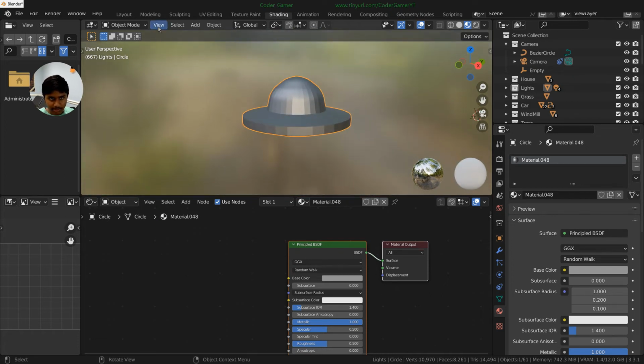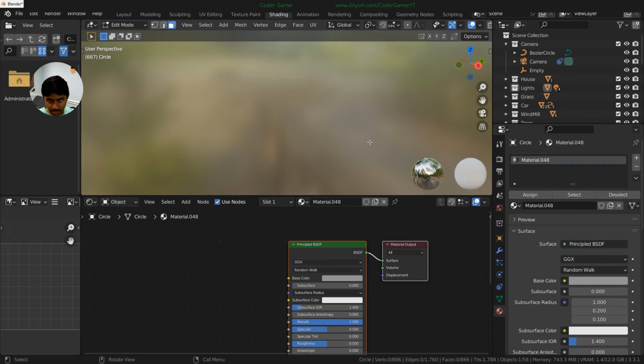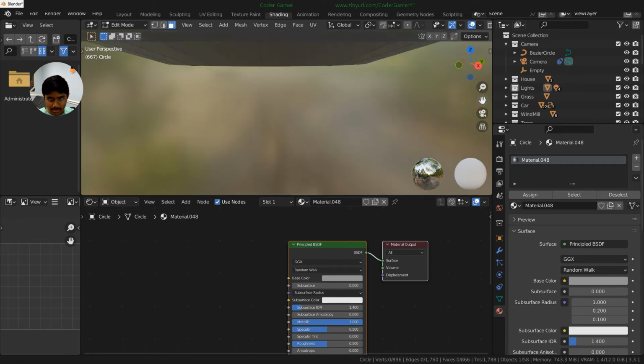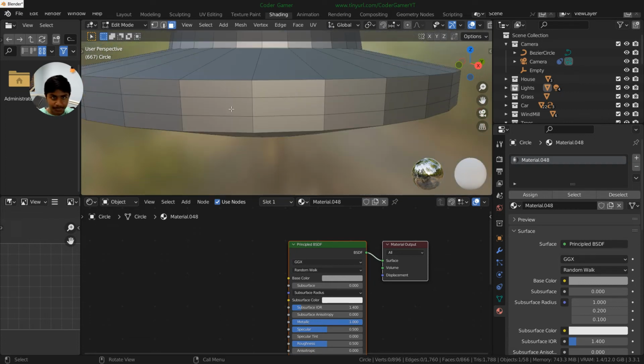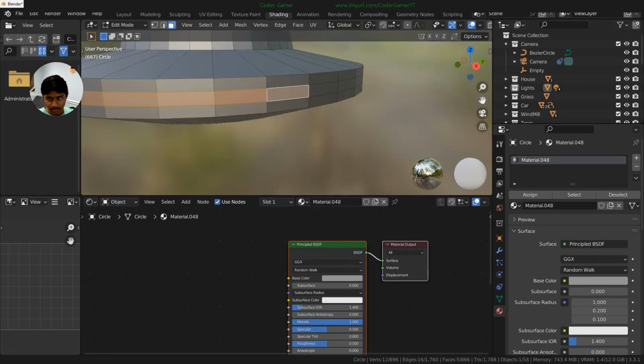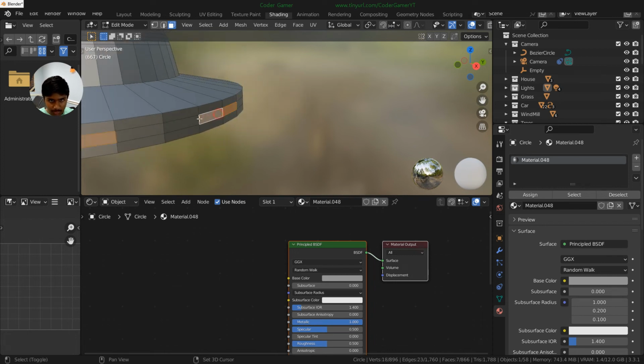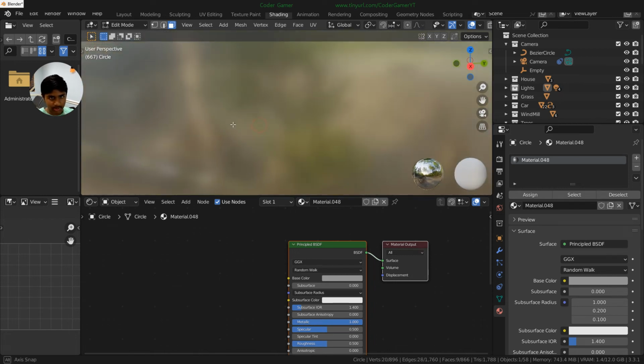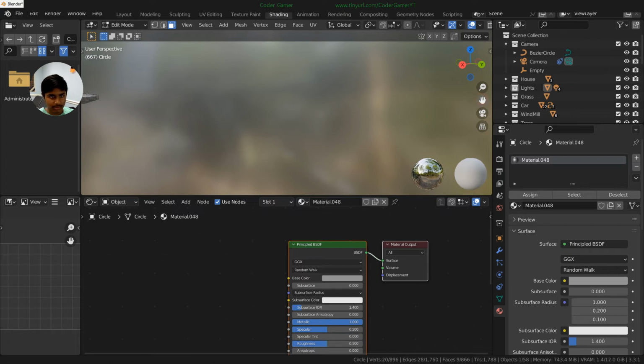Then what I'm going to do, I'm going to go into edit mode, and then I'm going to click on all of these faces, and these all have to be the middle ones, so yeah.